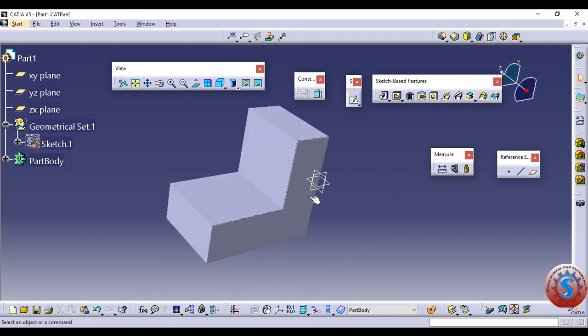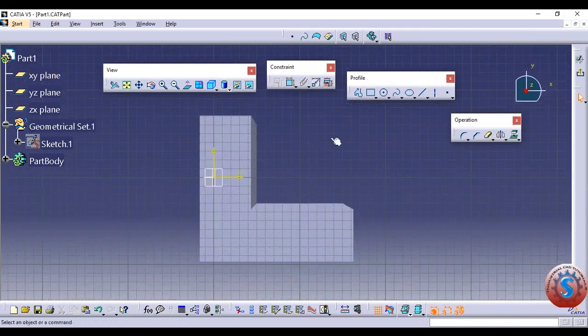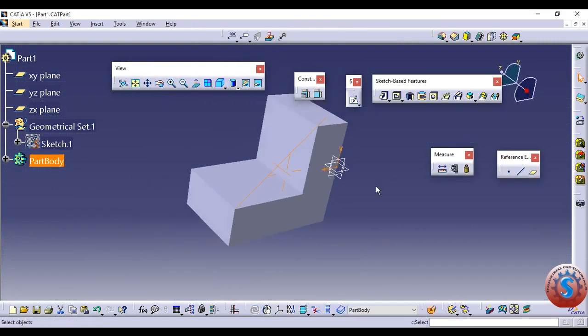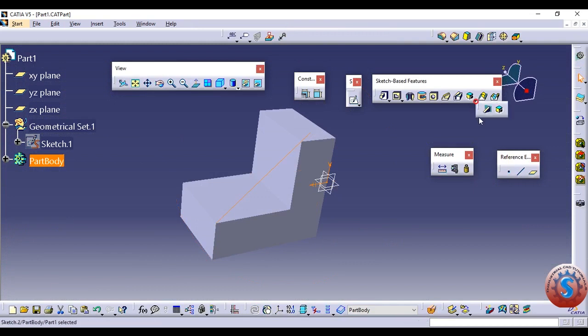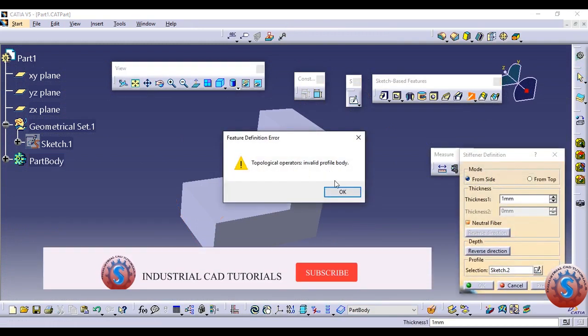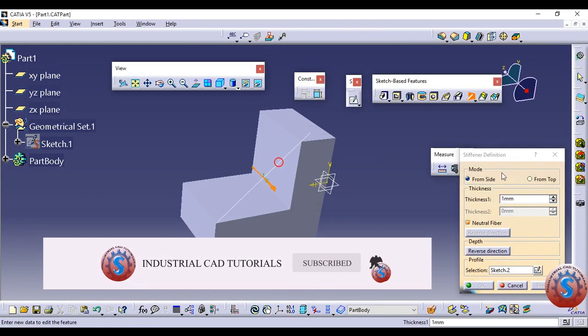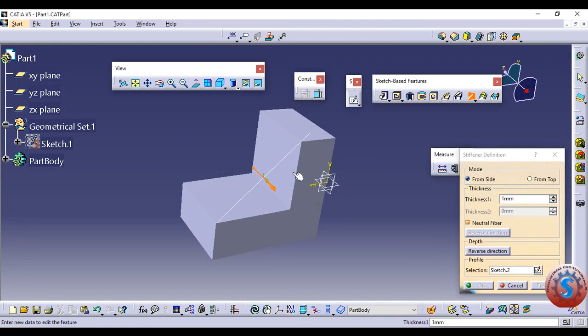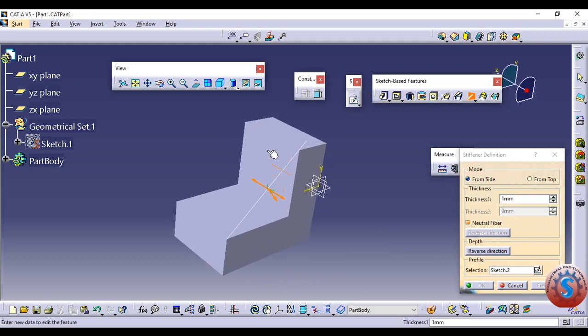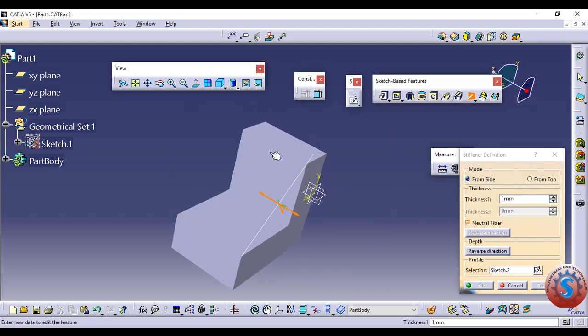For example, I am selecting one of the planes over here and going into the sketcher workbench. You can observe I am creating one of the lines over here to create the stiffener. I am again clicking on the stiffener definition. You can observe the toggle invalid profile. Okay, I am selecting this profile. This is an invalid profile. Before you develop the stiffener, it should be in the middle position. The material should be coincident with the parallel and perpendicular type of objects for the stiffener to be created. Then only the preview is available, and the OK option is also available. A stiffener definition is not possible like this.